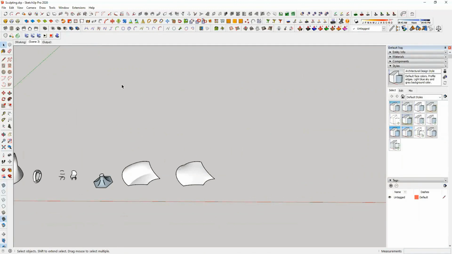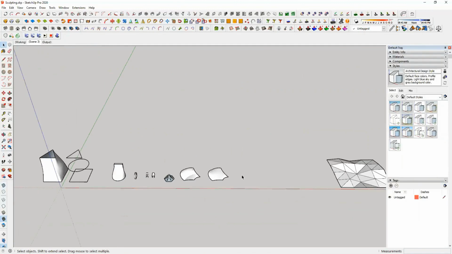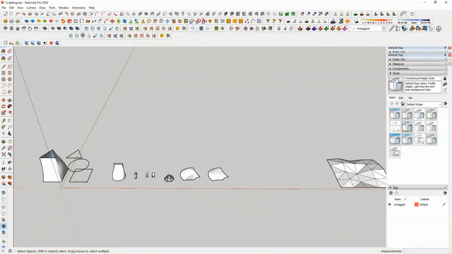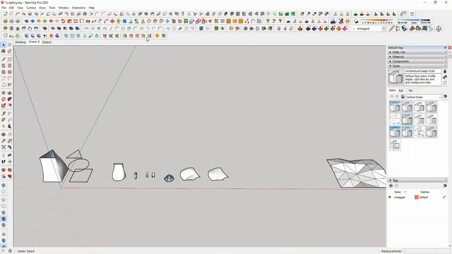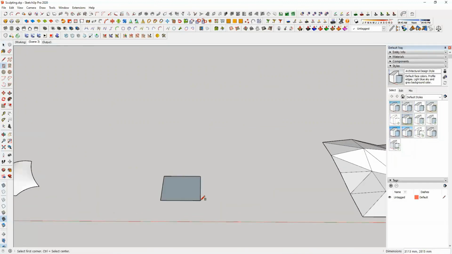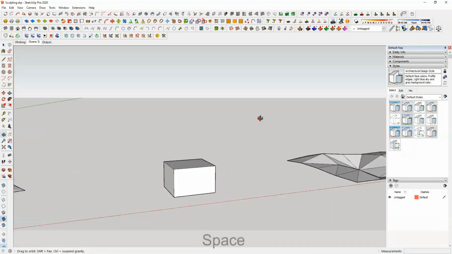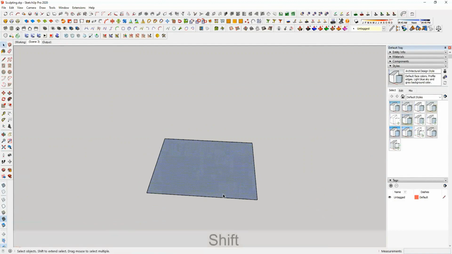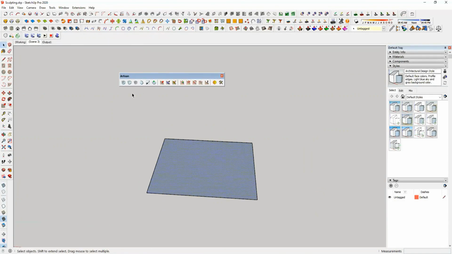The next tool is going to be a more dedicated sculpting tool, which is called the artisan tool. Let's keep it on. So we have the artisan tool. Again, it has got a bunch of very useful tools. So we are not going to cover in detail all of them, but let me give you a demonstration for the basic idea of the tool. Let's start with a plane first. So we have a plane or a face, and this tool is used to subdivide the face.